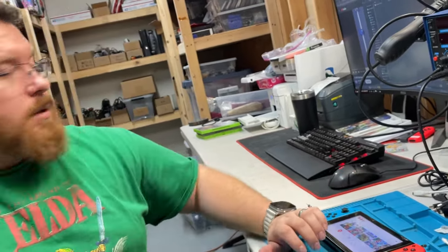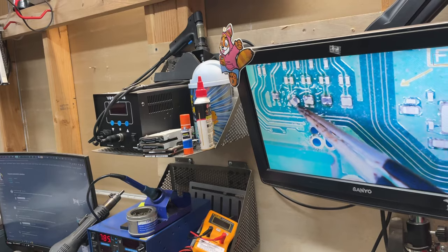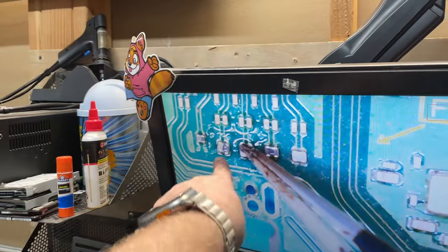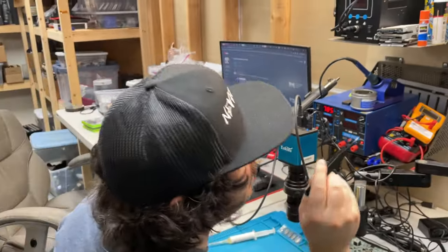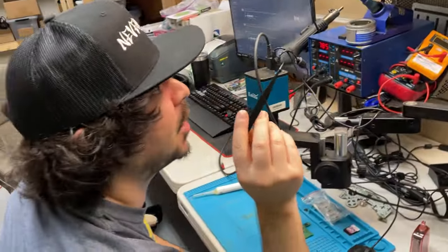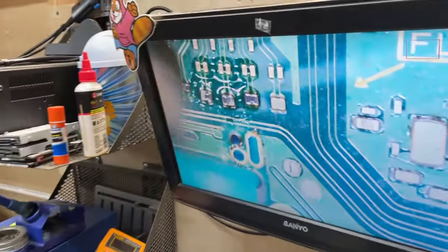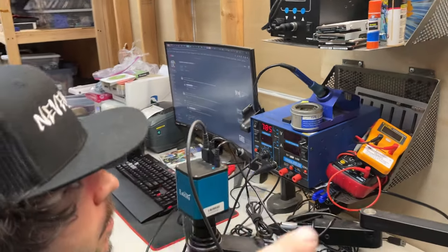Nick's not super well versed or experienced with micro soldering too much, but he's going for it and I'm going to let him. He already made his first mistake - he accidentally knocked some components off when he was heating up the port. But it happens. He was trying to place a resistor back in there and when he was holding it down it slipped and bumped the other one off, so he had to put both of them back in place.